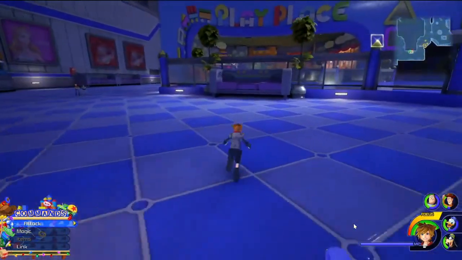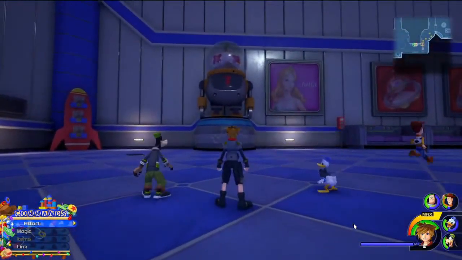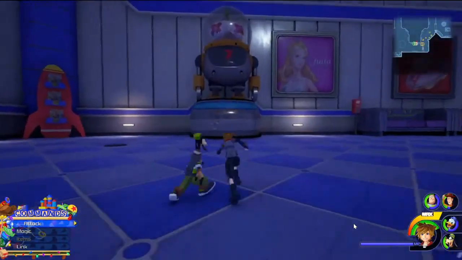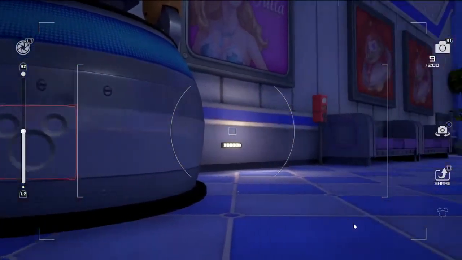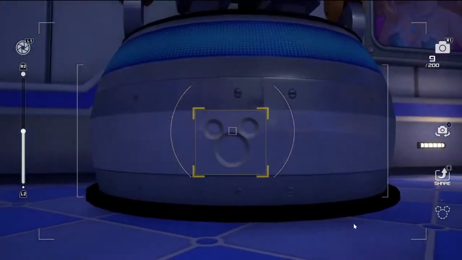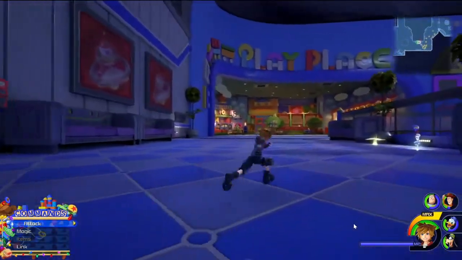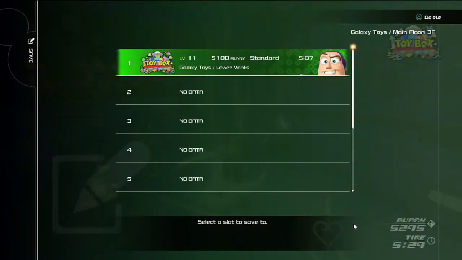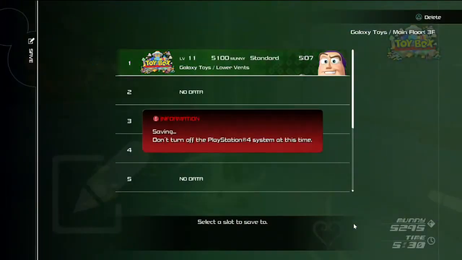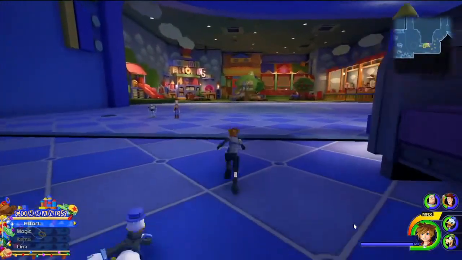There's really no reason to be up there. Oh! It's like a... Oh! Oh, there's a lucky emblem here. Gee, you think, Goofy? I wonder where it could be. Okay, that heals me up, and we'll see exactly what my level is now. 12. Alrighty then.